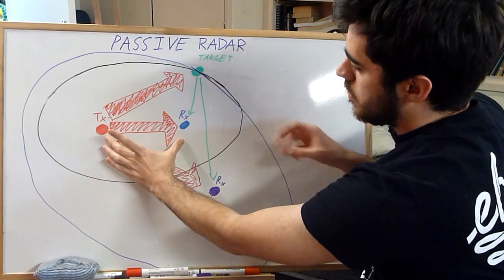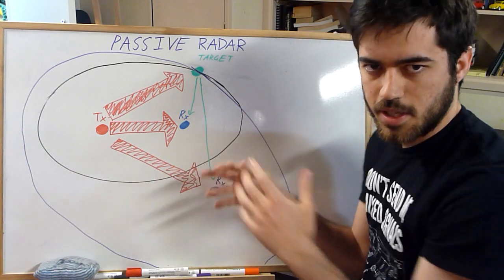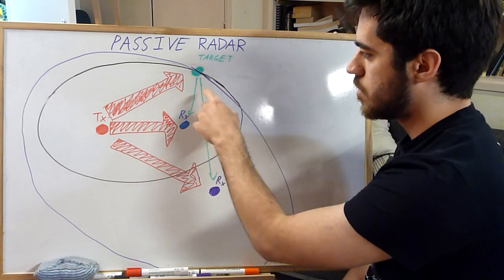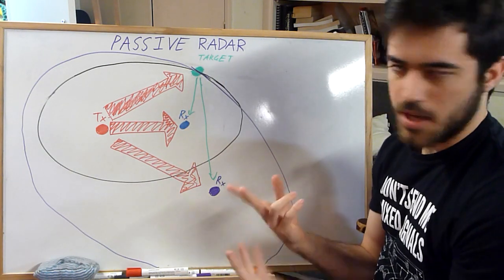So you can see I'm receiving a lot of this and a little bit of this. Then the idea is to do some math on that and you get a Doppler range map, and that allows you to figure out where it might be. You get a Doppler shift and you get a range from it.